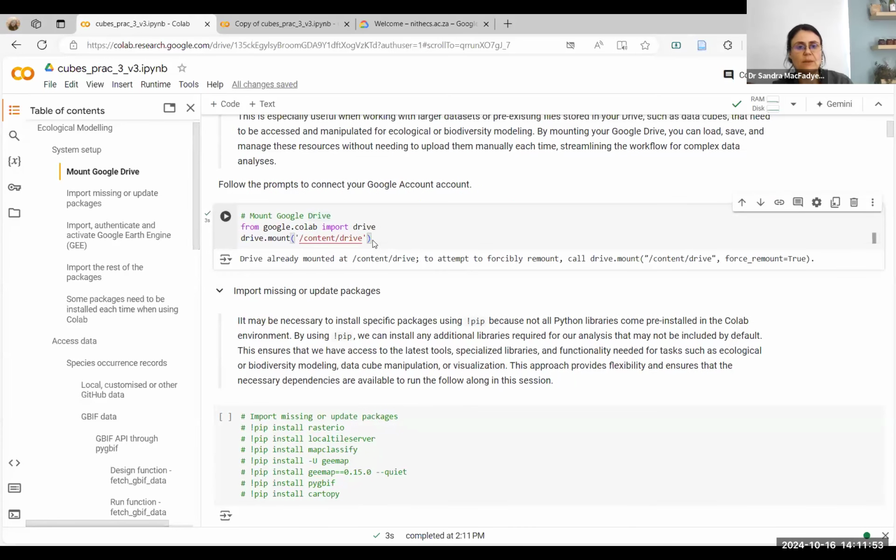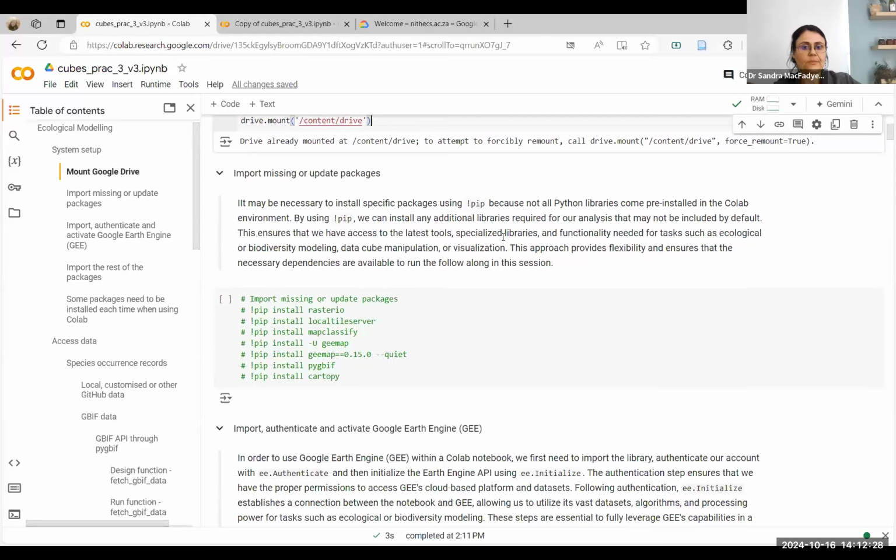All right, I'm not going to waste too much time on that. If you click on this, and you've done it for the first time, you should get a window that pops up that asks you to connect your Google Drive or your Google account to this Colab, this Jupyter Notebook. Once you click through the steps, it's just going to say connect the drive. It will tell you which is your Google account. You click on the Google account and it will then connect it to the session. Then all the info that's on your drive will be available in this notebook.